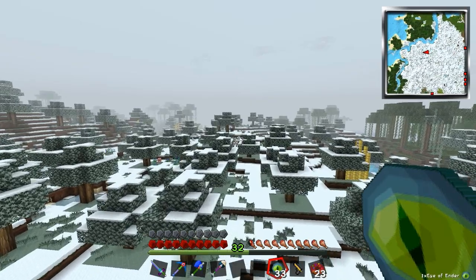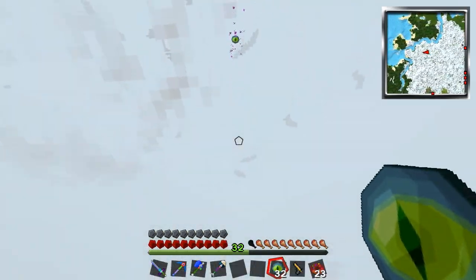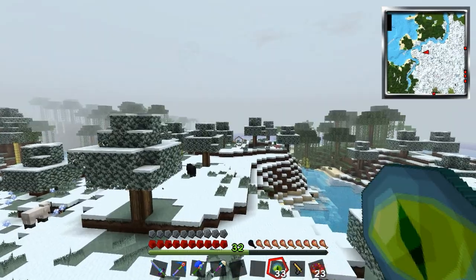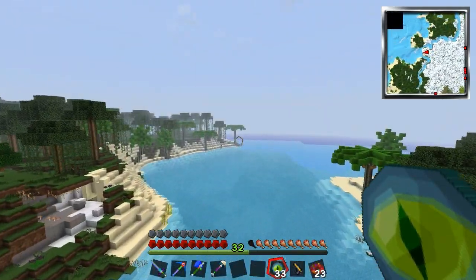As always, we're currently on the search for the mighty dungeon. Yes, we're going to find the place to go to the end and beat up the Ender Dragon. We said in the last episode that we would be doing it with brute force, with explosive power.